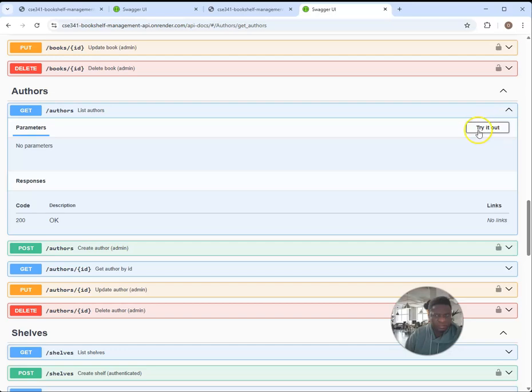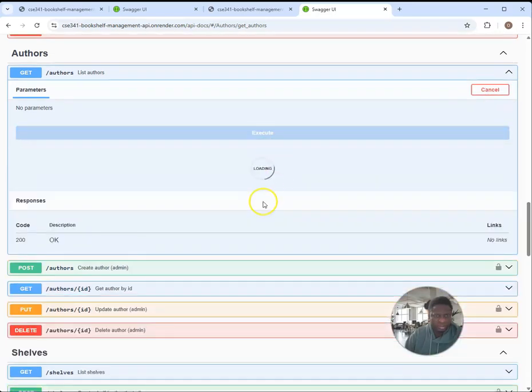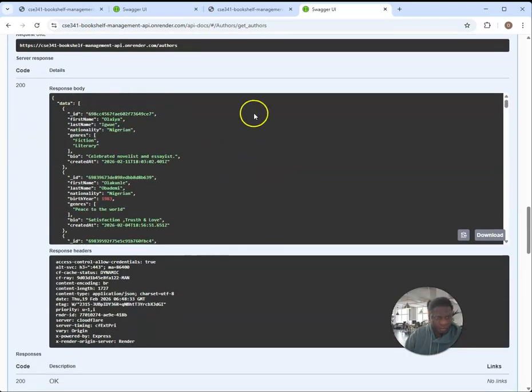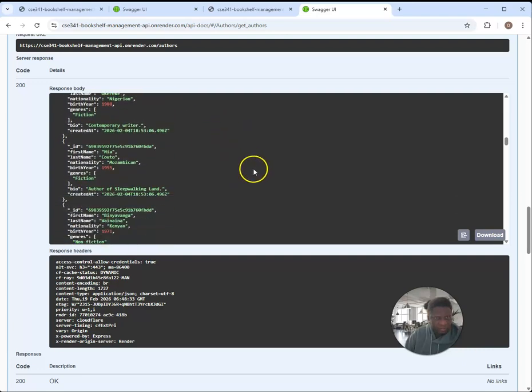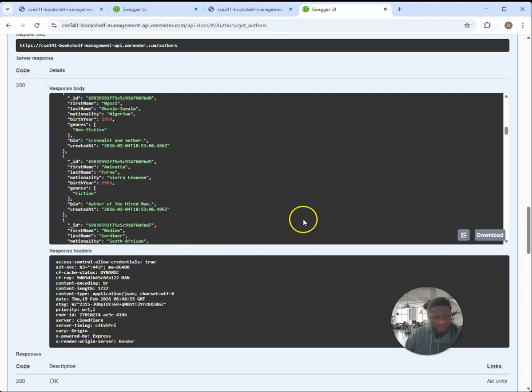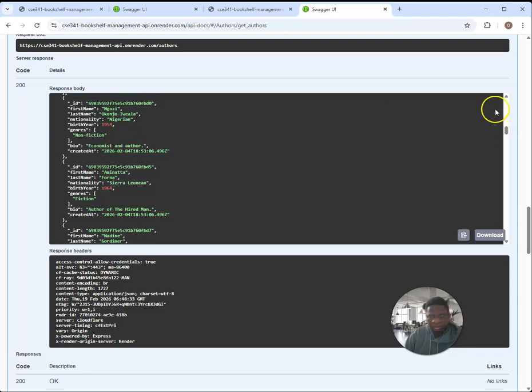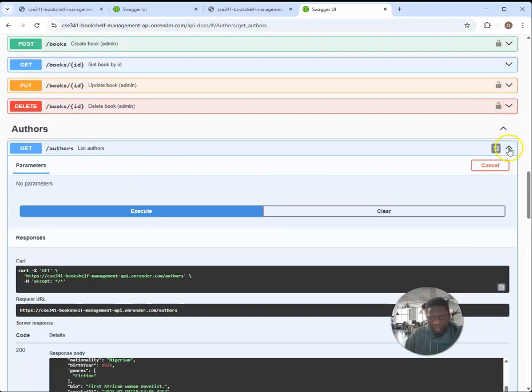lists too. This is my author. You can see also that it is seeded and it works fine, and it comes back with code 200, which means everything is all right.